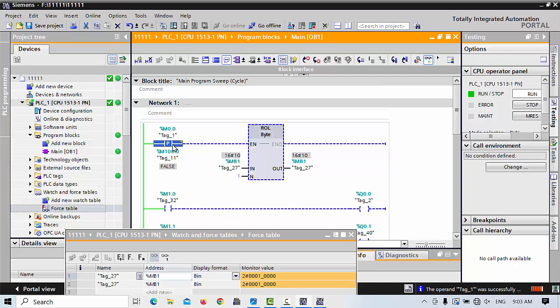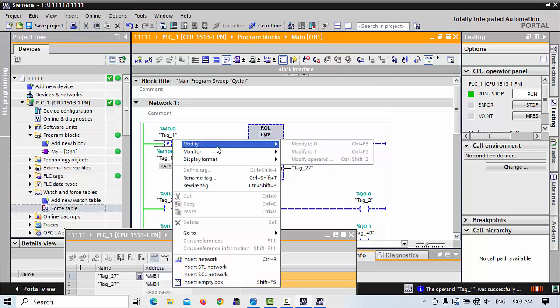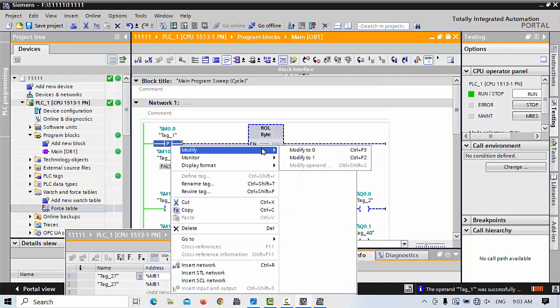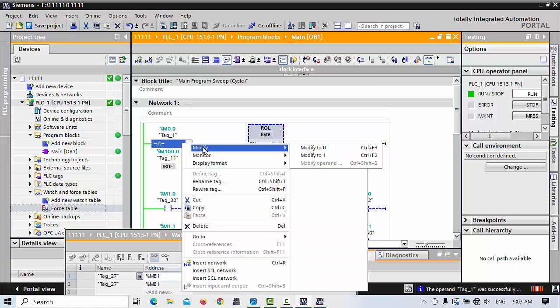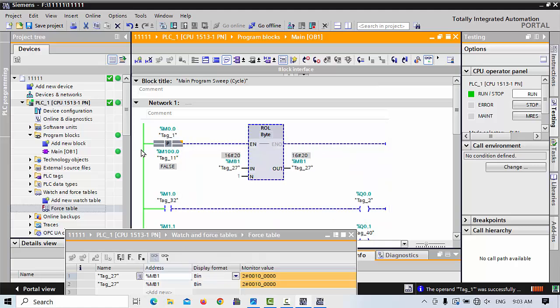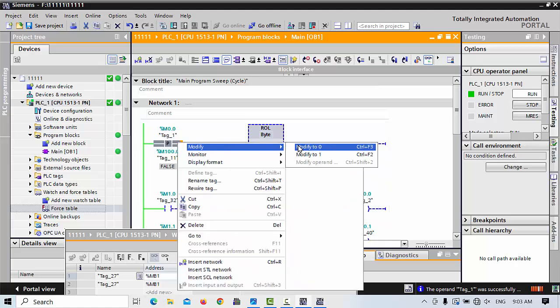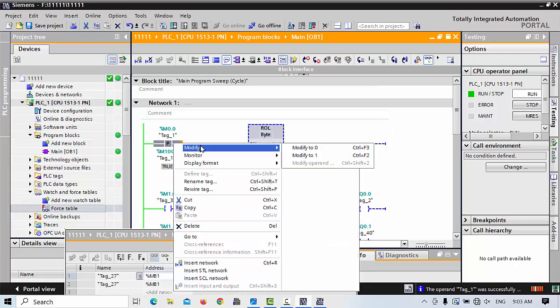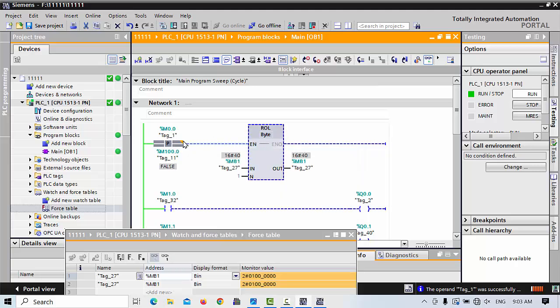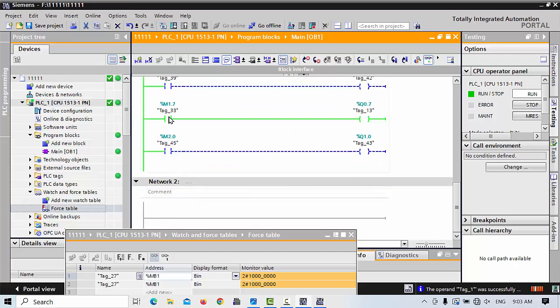As you give the next signal, it moves to the next. As you give another signal, it goes into the next. One more is last remaining. As you give it, it goes to the last one, M1.7.